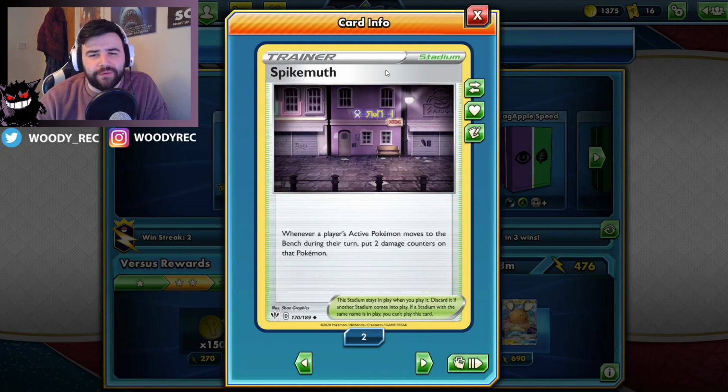Now, here is another one I've not seen anyone use. It's Spikemuth. Whenever a player's active Pokemon moves to the bench during their turn, put 2 damage counters on that Pokemon. Which you might think, well, that's never going to come up. People run air balloons, people run switches, people retreat Pokemon. It's not uncommon, and it's just more damage counters you can put on. The amount of players I've caught online just don't realise what it does, and they retreat, and they've knocked Pokemon out. That's how good this card is.